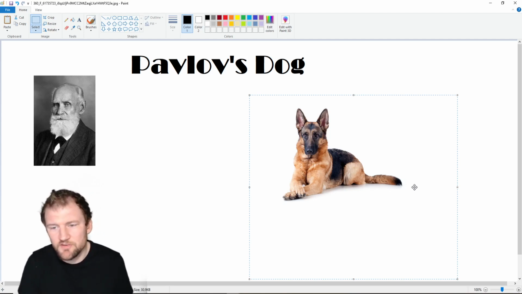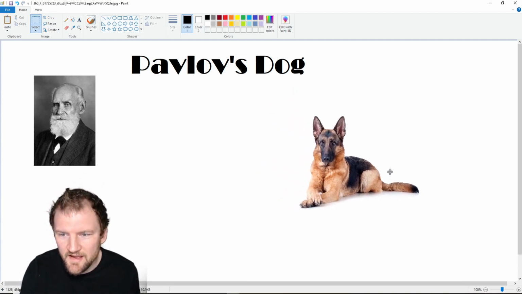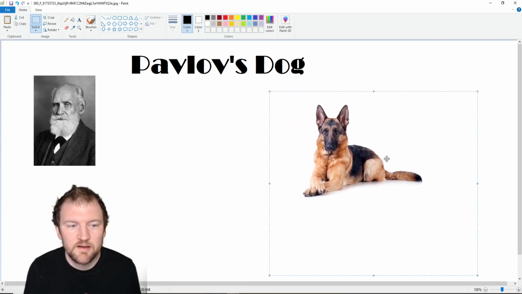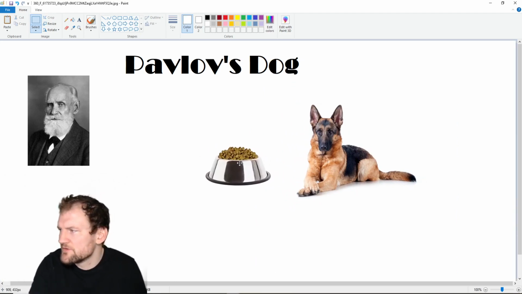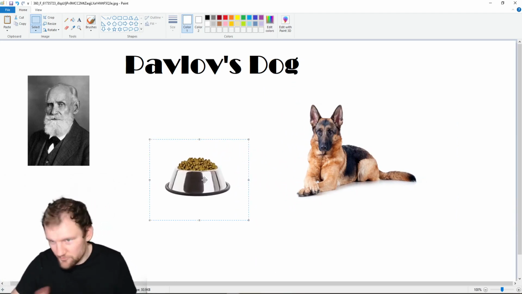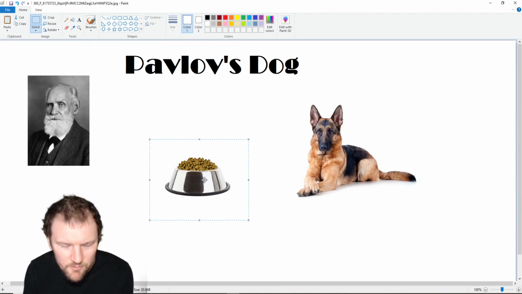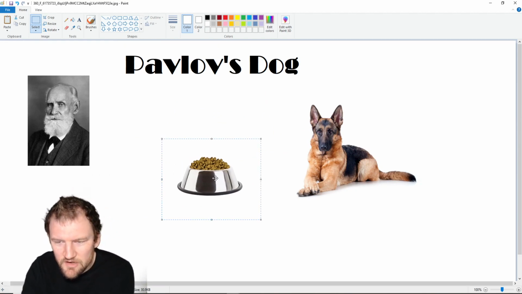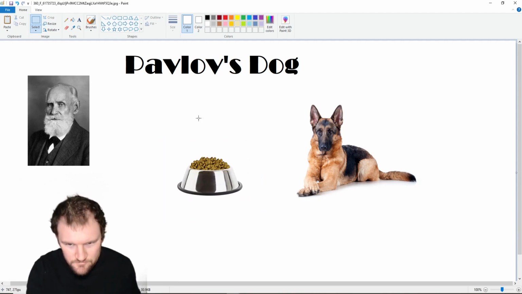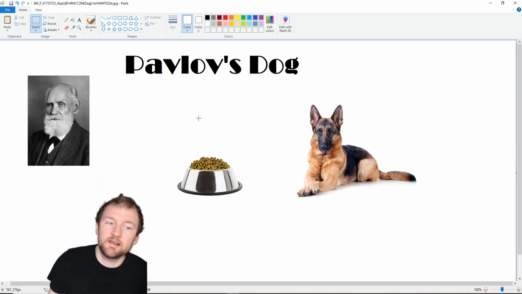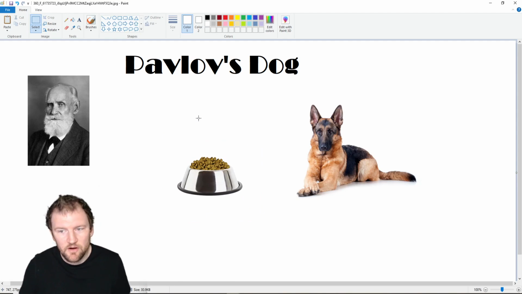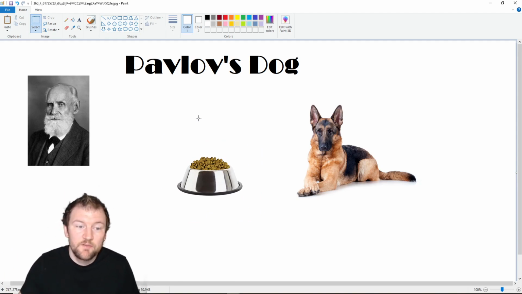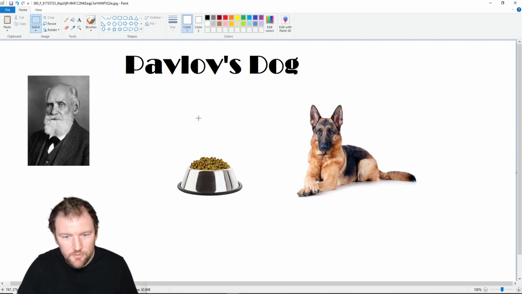So dogs and humans both produce saliva as they anticipate digesting food. So he would give the dog food, and the dog would salivate in response to the food. That's exactly what you expected. You would do the same thing if we brought in pizza to the room. So give the dog food, dog salivates to the food. But then he noticed whenever he went into the room, the dog also salivated just to Pavlov entering the room, because the dog knew that food was about to come when Pavlov entered the room.